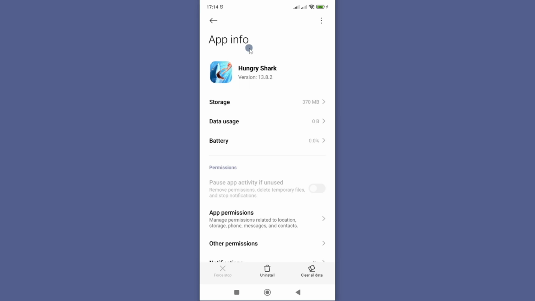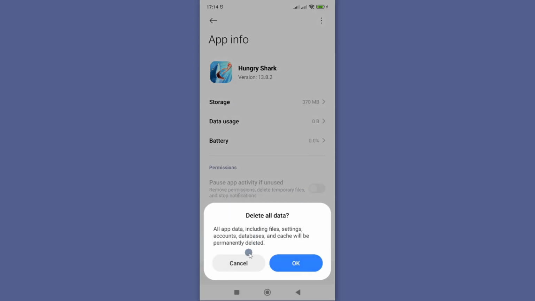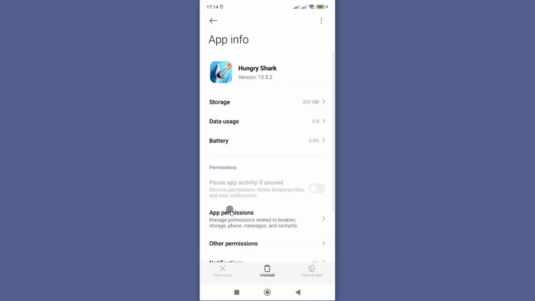However, if the issue still persists, then you might want again to come back to the app info page, and this time around you'll need to go ahead and clear all data. But you can choose this as the last option because this will reset your app and you lose all the top levels that you had achieved. So make sure that you try other forms of troubleshooting before you resort to this. At this point, you'll have to log in afresh to your account for you to start playing.